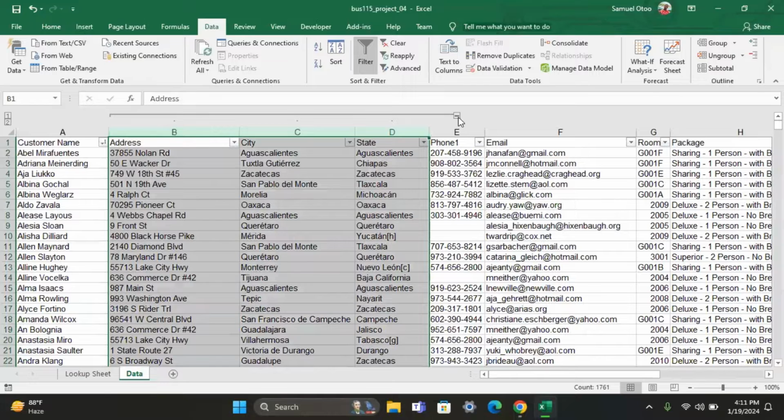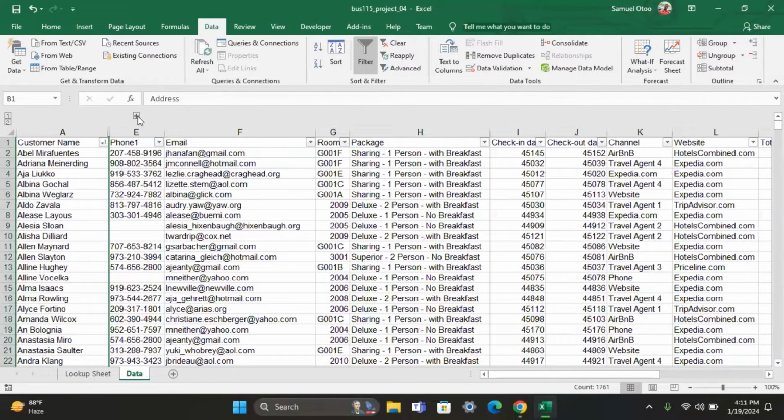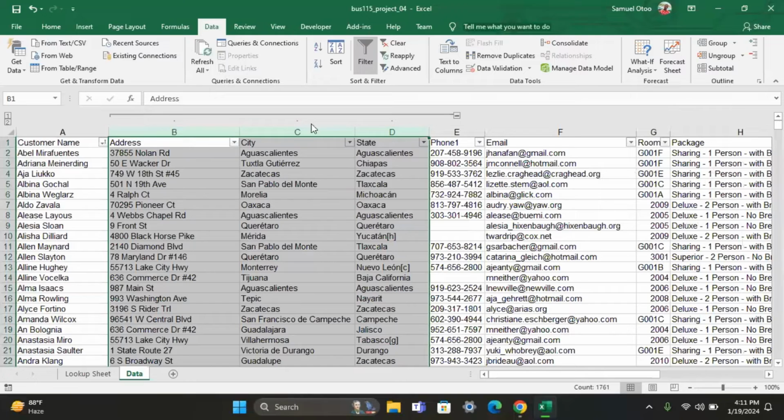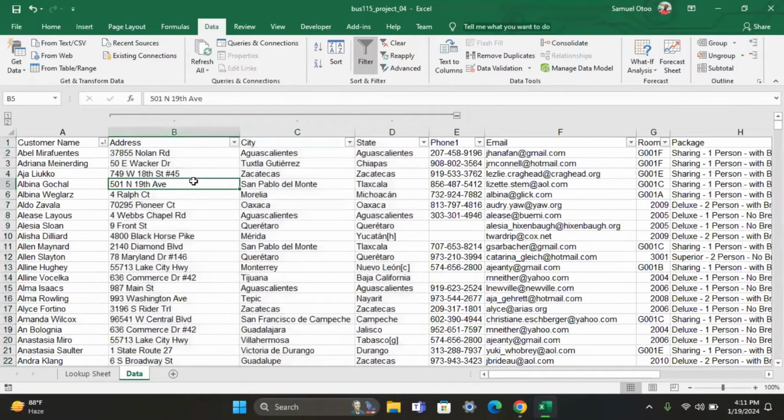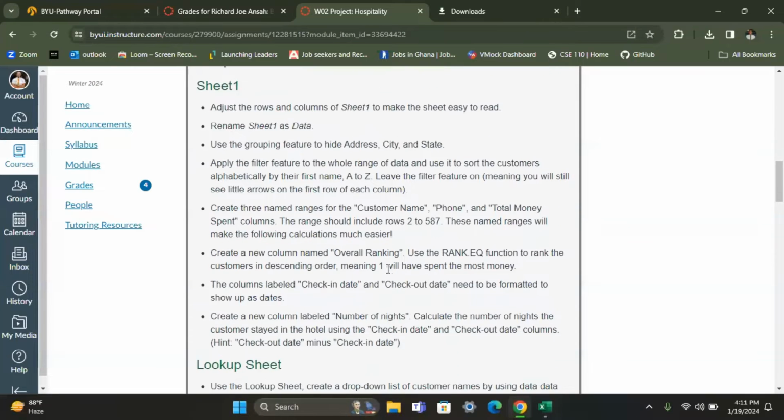You can either minimize or maximize it. But for some reason, let us leave it like this. We'll minimize it later.